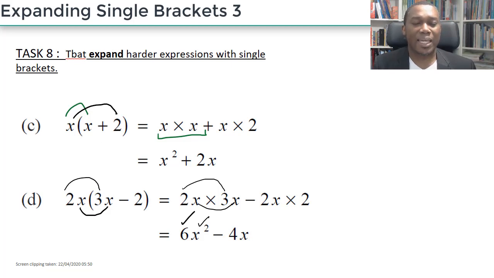Then for the second multiplying out, it's 2x multiplied by minus 2. 2 times 2 is 4, 2 times 2x is 4x, and we have the negative sign, so we stick with the negative sign. Minus 2 multiplied by 2x is minus 4x. So that's where that's coming from. You have those examples there.